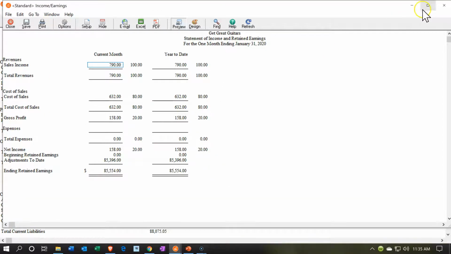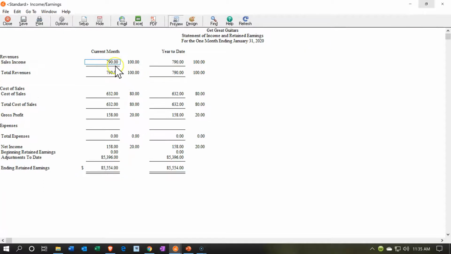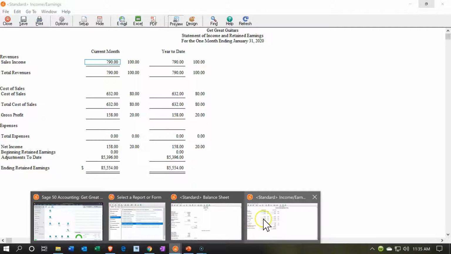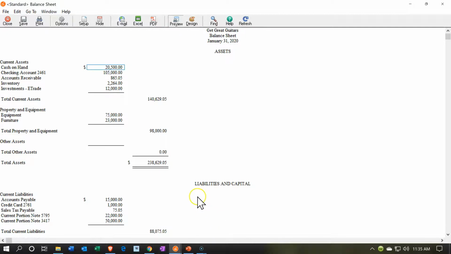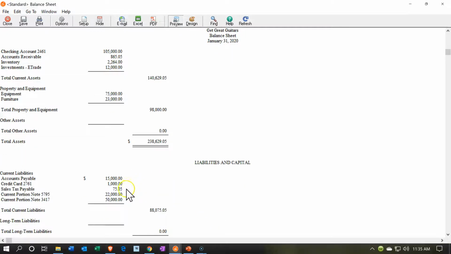It's going to be going into the sales, just like the invoice, except the sales are going to go up, not including the sales tax, just including the sales price. The cash is going to go up by the amount plus the sales tax, of course. The difference then being in the payable account. So just like with the invoice, the payable account, if we go back over to the balance sheet, is going to be going up, the sales tax payable.